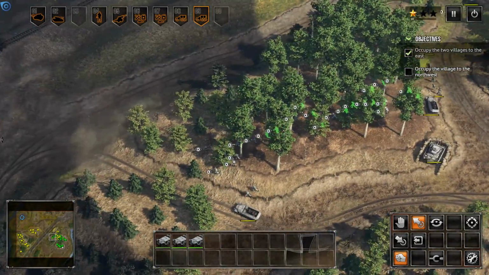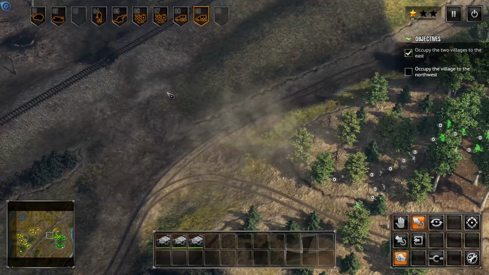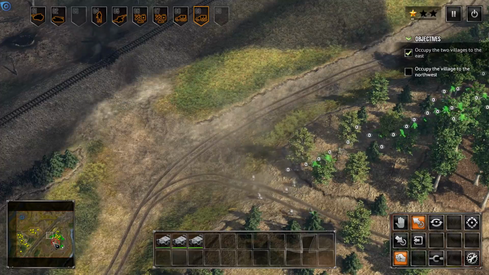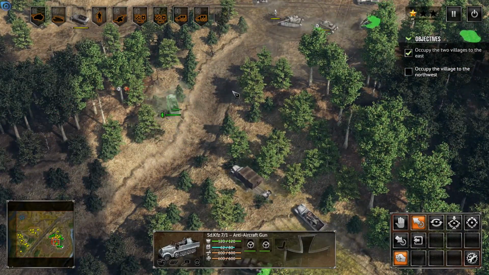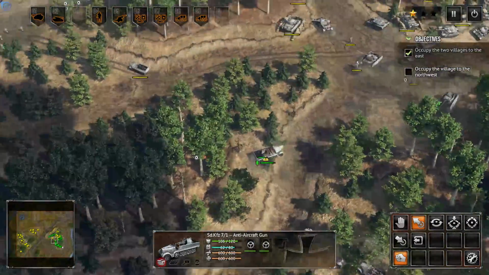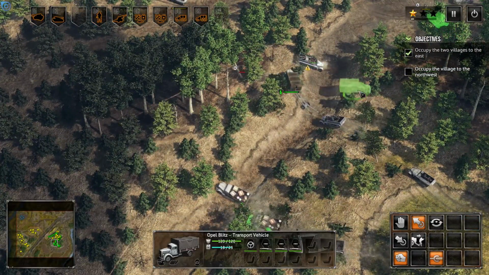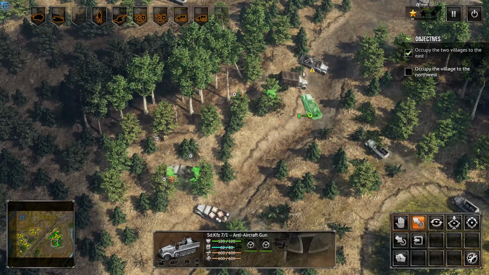I have a feeling that there might be some troops we have to deal with across these train tracks. Oh, we're being ambushed. Well, there's definitely troops in the trees. Make sure that we let these guys do their job.